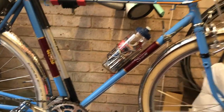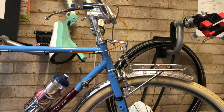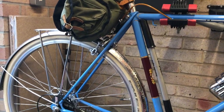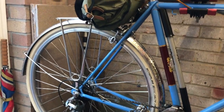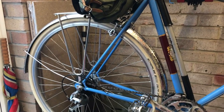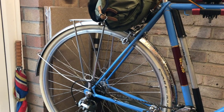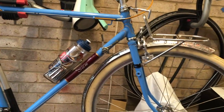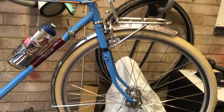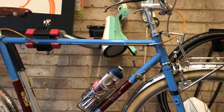So this bike here, it's a bit of a cruiser. I'm fortunate to live not far from the beach, where we have 9 miles of unobstructed promenade we're allowed to cycle along, except in August when we can only do it early morning and late evening, but the rest of the year we can cycle all along the beach. So this is kept in my beach hut, usually in the summer, and I'll use that to go for little rides along the beach.